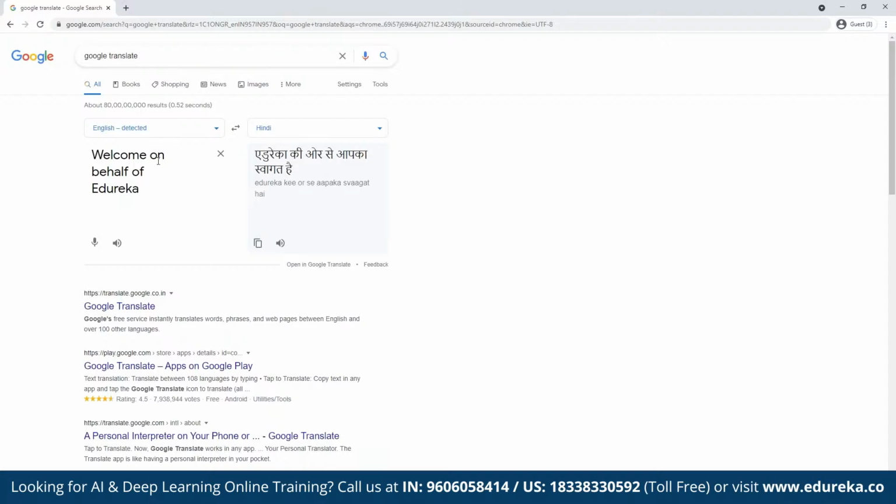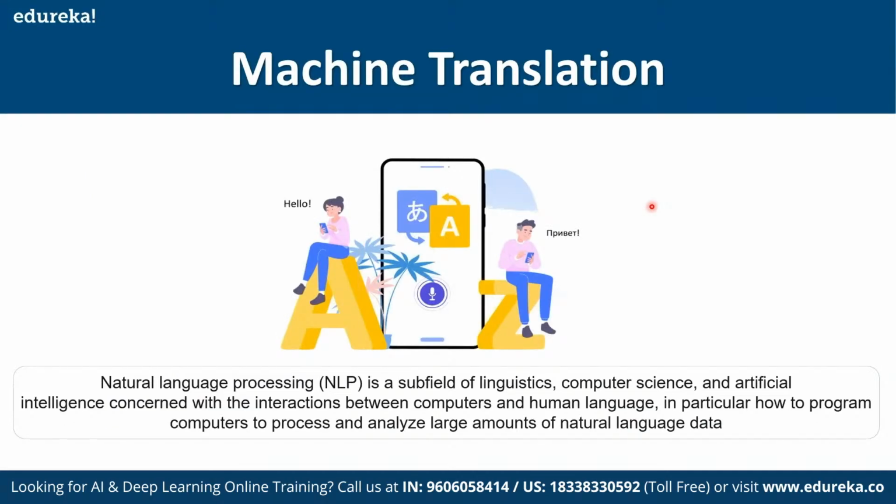Now, it is such an accurate translation of this sentence. It has clearly understood that Edureka is an entity. Behalf means की ओर से आपका स्वागत है. So even the grammar it has taken care of. When it goes into a model, you can imagine that all the information the network goes through, each and every word, is very important in order to get the translation correct. So for this also a lot of NLP is going on behind it. NLP is being used at the back end of these translation programs also.